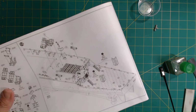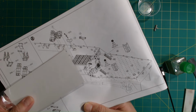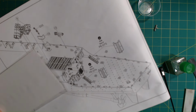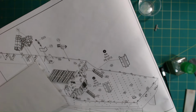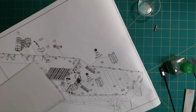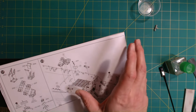So here we'll go ahead and examine this triple torpedo tube mount. Specifically, it's called the Mark 32 surface vessel torpedo tubes. There's two of these on the ship, port and starboard.